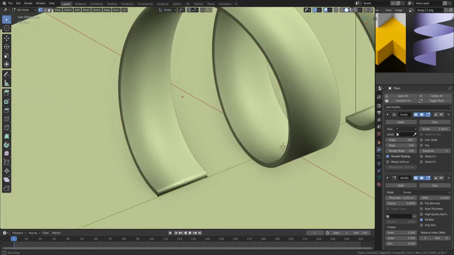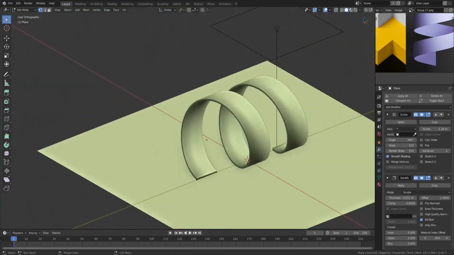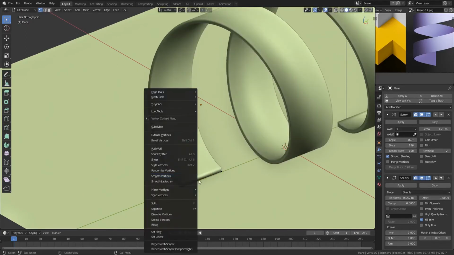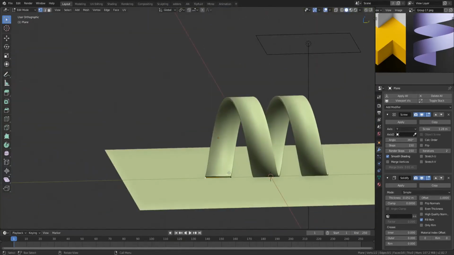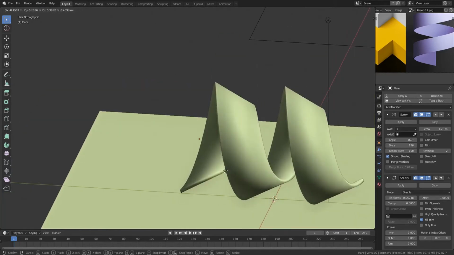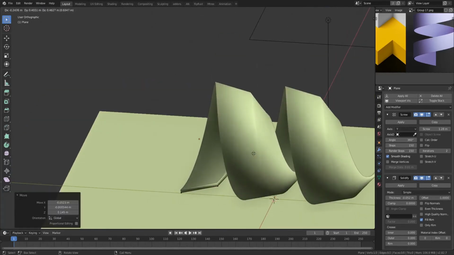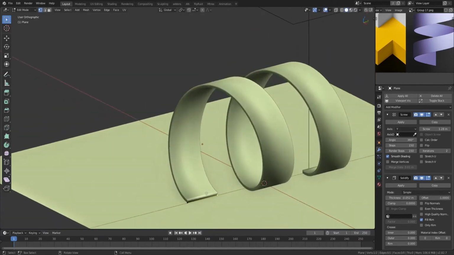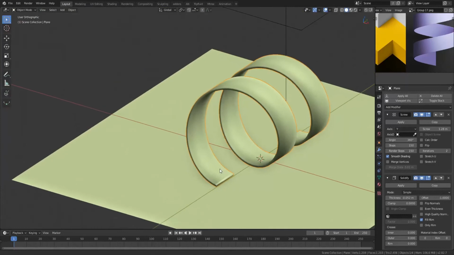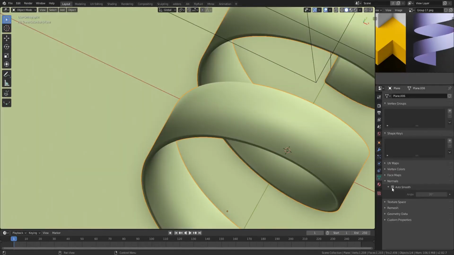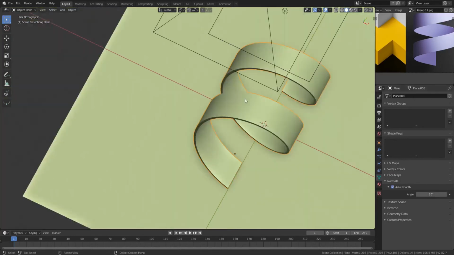However, if I enter edit mode and I want to adjust my geometry, I can now deal with just two vertices. And as you can see, this is very powerful, because if I want to get different results, I can simply play with this and also maybe extrude and get all sorts of results. So for now, let me just undo. And now I get this weird shading, and that's easy to fix. Just go here and enable auto smooth.